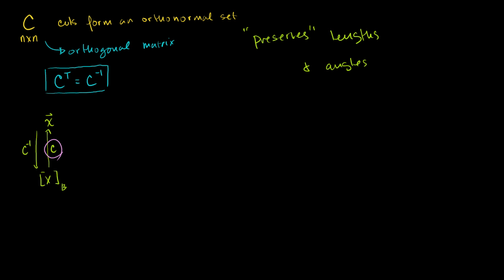Let's have a discussion of what that means, viewing it as a transformation. Say I have some set of vectors in my domain — one vector here and another vector here, with some angle between them. Angles are easy to visualize in R2 or R3. If we're saying that we're preserving the angles and the lengths, that means if I multiply these vectors times C — maybe I rotate them — that pink vector will now look different but it's going to have the same length. And the yellow vector will also transform such that the angle theta between them stays the same. That's what I mean by preserves angles.